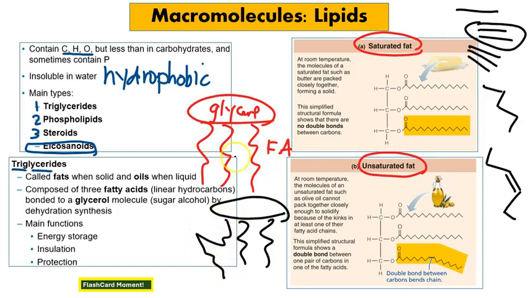So if I lined all these up together, they will be able to insulate and smash together to make them really, really close and tight to one another, right? But if you have any kind of kink, it's not going to allow for that same type of packing. And so guess what? They're not going to be as close. And so what does that mean for us? It means we have fluidity. And if you have fluidity, then you can have things flow. And that's great for cardiovascular health.